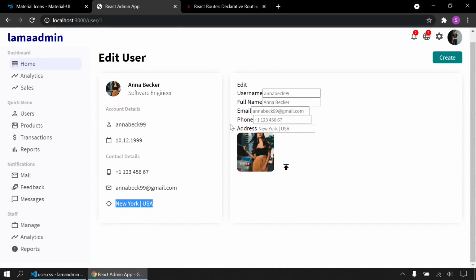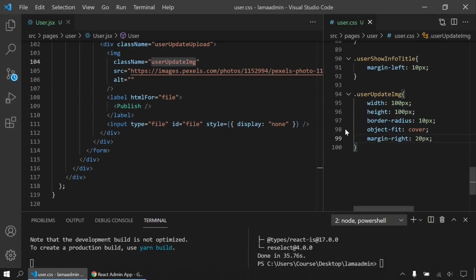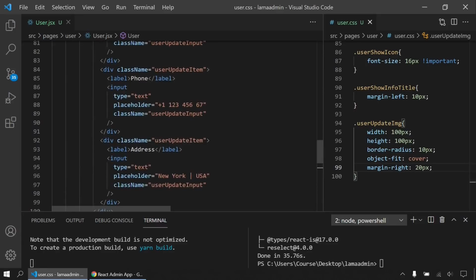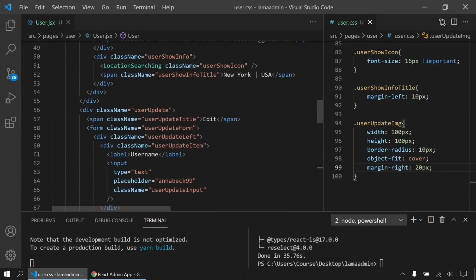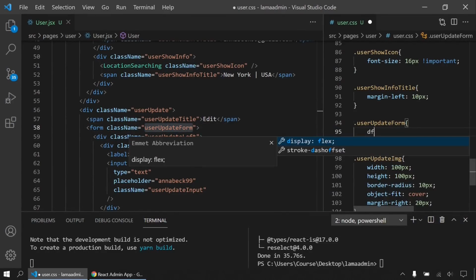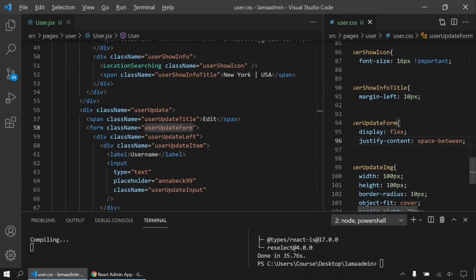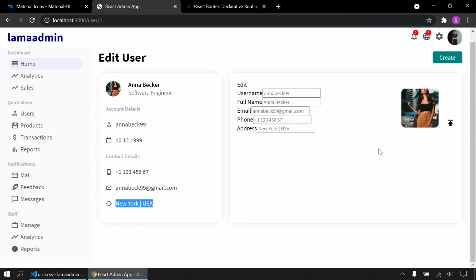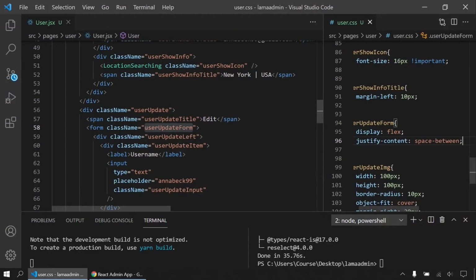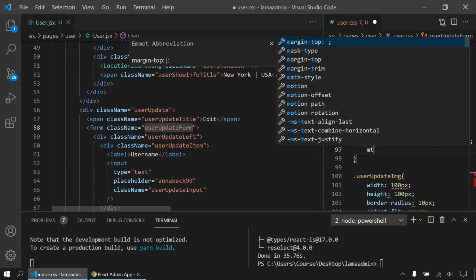Right now, let's make this container display flex and separate them. I will come here, and for this form, I'll say display flex, and justify content will be space between. Okay, perfect. But I can give margin here, margin top 20.